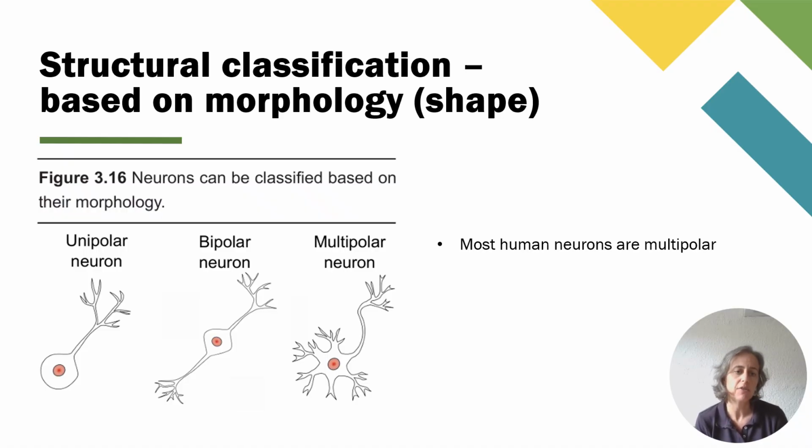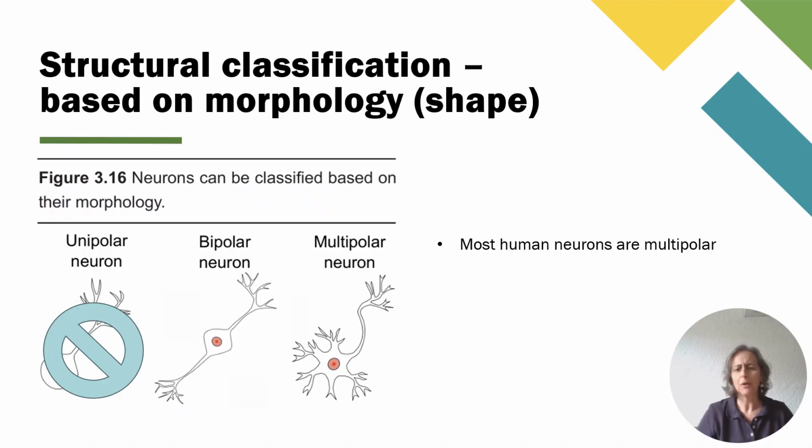morphology types of neurons. There's unipolar, means there's just one pole, so you have the cell body at one end and just an axon. Humans don't have those. Some invertebrates do, but we don't have those. We're too advanced for that. There are bipolar neurons where you just have one dendrite at one end, and then your soma, your cell body, and then you have your axon. And we don't have very many of those. We have some in the eye, as we'll see later. And then there are multipolar neurons, which are the ones that look familiar to you, right? That's the type of neuron that we are usually drawing or that you usually see in diagrams, and that's what most human neurons are.